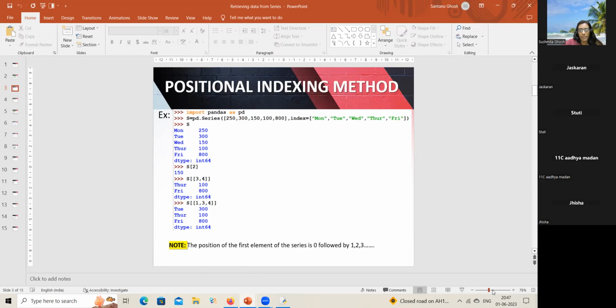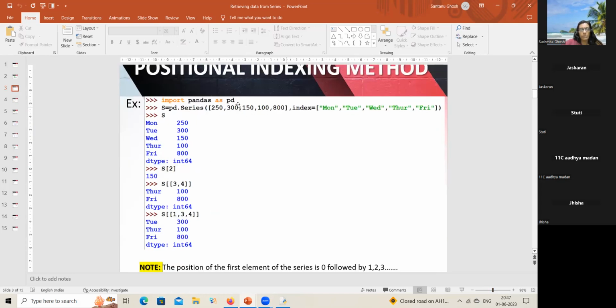This is a series which you can see. These are the values and these are the indexes. I want to extract exact data, just the way I used to for my list. Very similar. You give it the position. See, it has these labels, but I gave a position, S of 2. So this is 0, this is 1, this is 2. So the value of S of Wednesday, going always in sequence, 150 will be displayed. So this is 0, 1, 2, 3, 4. Positional index is still applicable even if you have a label index.